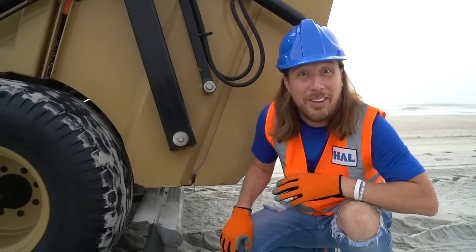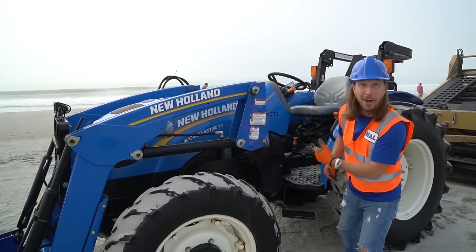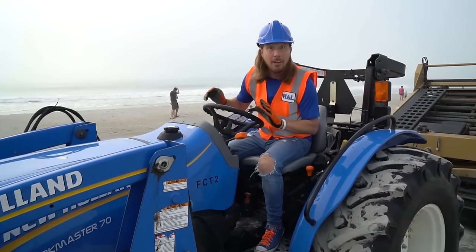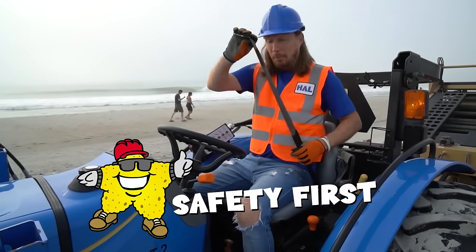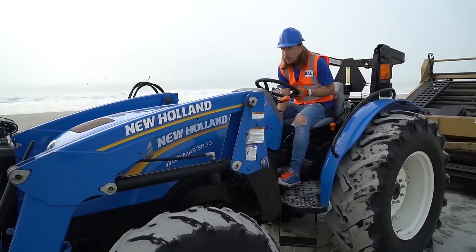Come on, let's go check out the tractor. It's such an awesome day to clean the beach. And especially in a blue tractor. It's one of my favorite colors. Oh yeah, you know, Handyman Hal loves operating tractors. Safety first, seatbelt. There we go. All right, let's see. Let's get this thing turned on. All right, here we go.